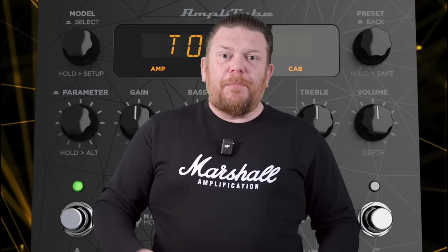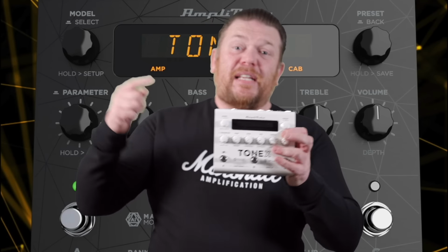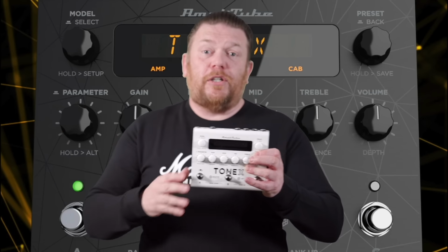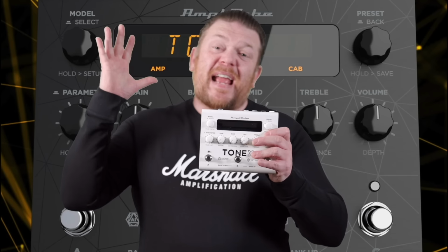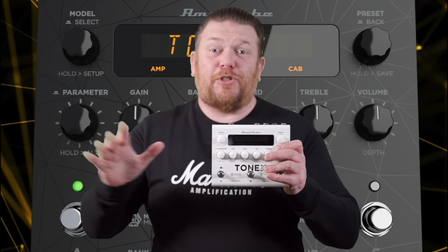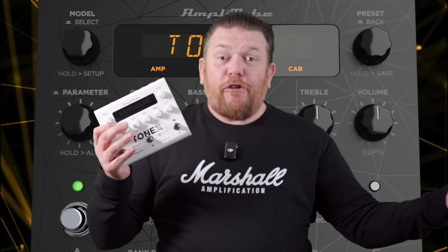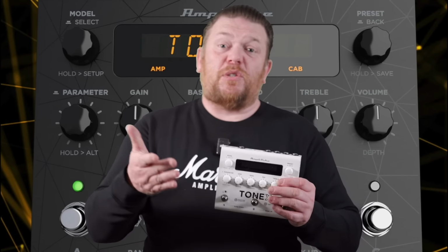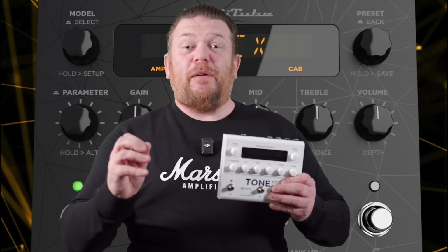Okay, so when you want something a little bit more portable, I reckon the Tone X is where it's at. This thing is phenomenal. It's had some major updates recently. It's got a full editing suite on your Mac or PC. Okay, now it's also got the ability to download any amp that's ever been captured by the Tone X system. Okay, so you can have Dumbles on here for free. You don't have to pay a penny. They're all downloadable, but you can also get paid ones as well if you want some pro ones. But to be fair, many of the actual free ones are phenomenal.